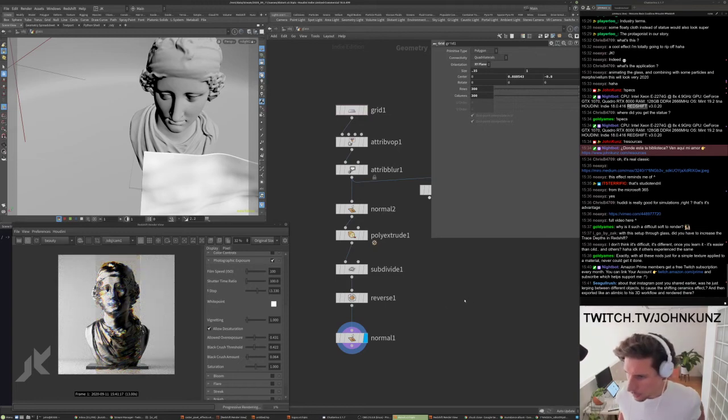About the Instagram post you shared earlier. Was he just lerping between different objects to cause the shifting ceramics effect and then exporting it to Alembic? I have a feeling he was doing a bit more complicated stuff. I think if you just do a lerp, it will look very much like you're just crossfading between two things.